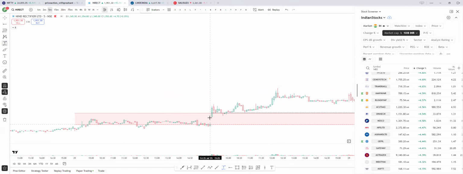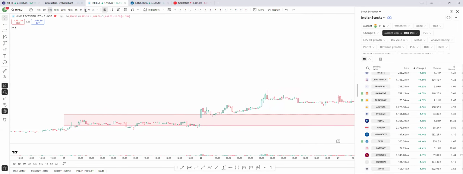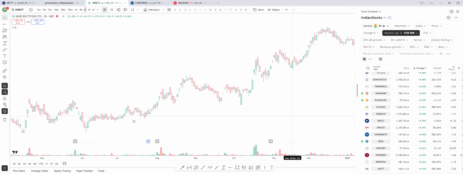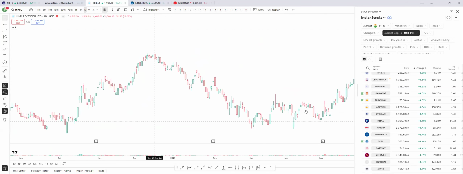It had gone up. It was around 3.87% up. So what I did was I just placed a limit order to buy at 50% of this candle. Price came down, gave me entry, and later on it went up nicely. And on a daily chart, what was the scenario? I will show it to you.